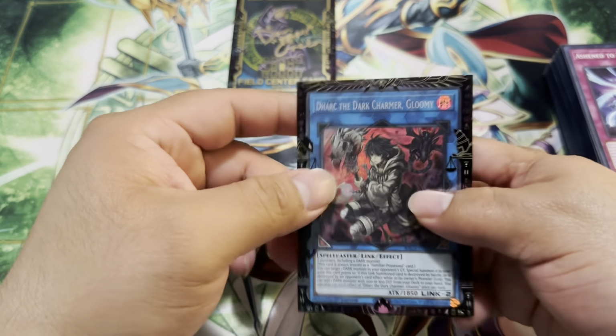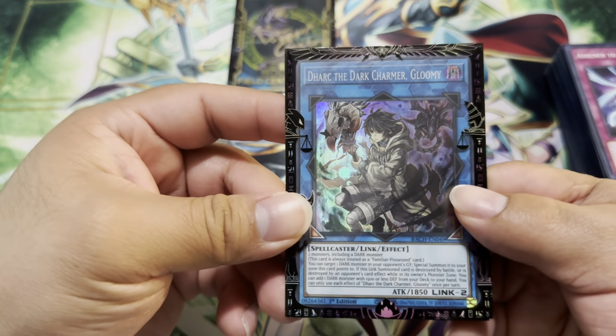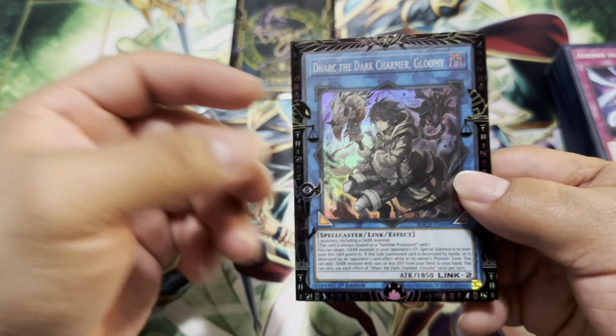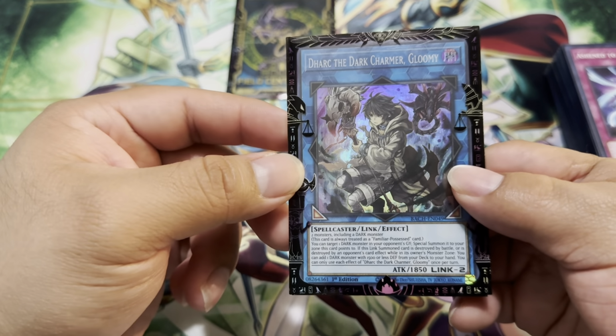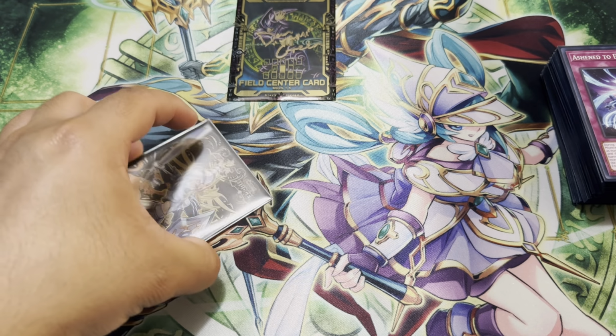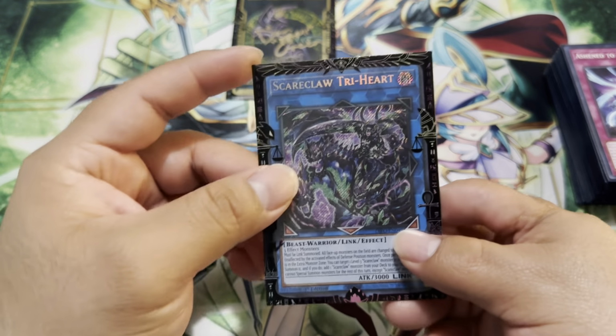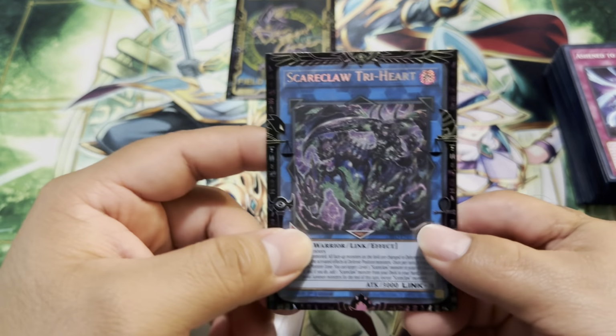And then also one Dark, because again you play a lot of Darks, and this actually searches for your Priestess, so keep that in mind, because she is under 1500, and you can also search Shaman because it's under 1500 defense as well. And then the last card, I always play this card, which is Scareclaw Tryhard. It's just my favorite card to play.